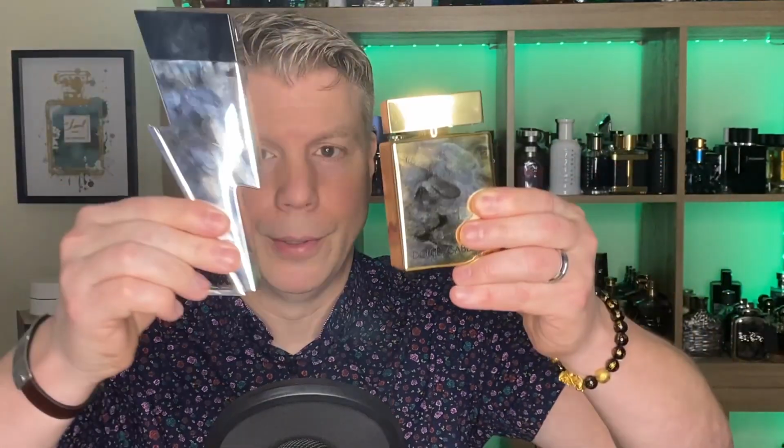Here they are in all their shiny glory. It's a really good look on the shelf, not necessarily practical when it comes to handling, especially if you're OCD about fingerprints and things like that, but definitely really nice presentation.